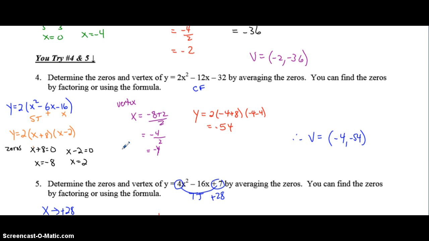Okay. Welcome back. Here's your answers to question 4. It first had a common factor of 2 which you should take out. Then it was a simple trinomial. There's your two zeros. Average them to get the x-coordinate. Substitute in to get the y-coordinate. There's your vertex.